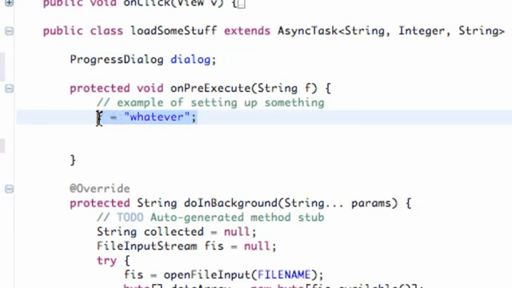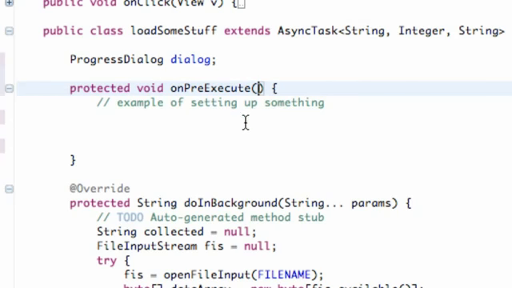What we're going to do now is, within this onPreExecute, we're just going to delete what we had and delete the string because we don't really care. It's still going to be called here, again, before it calls this do in background type method. So we're just going to delete what it takes within its parameters, and we're going to set up our dialog.